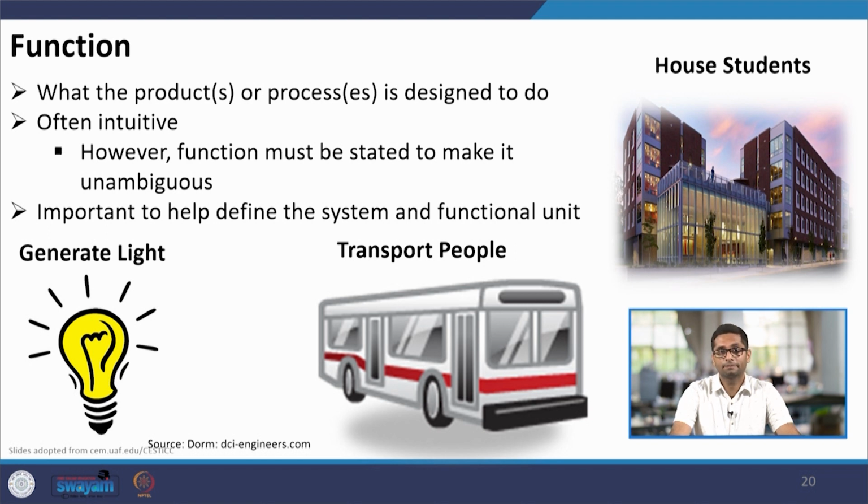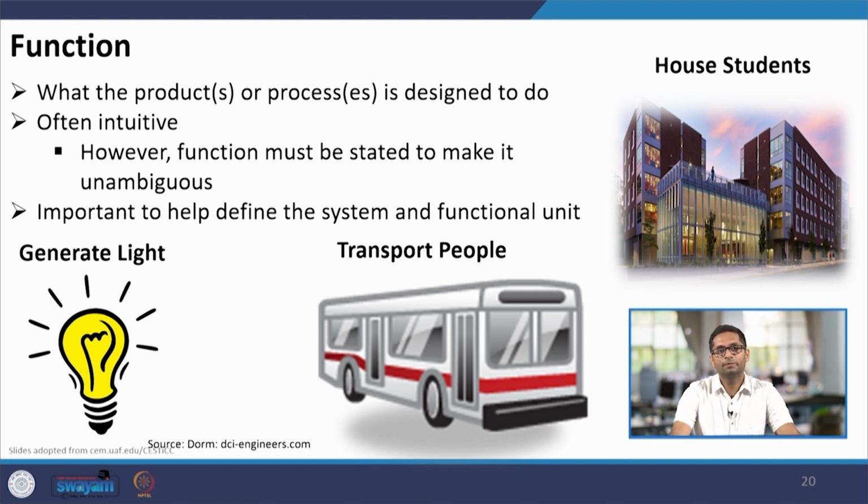If I talk about a bus, its function is transporting people. If I talk about a hostel, it is to house students. But these might not be the only functions they serve. A typical light bulb can also be used for providing heating requirements. Such a typical application could be incubators.